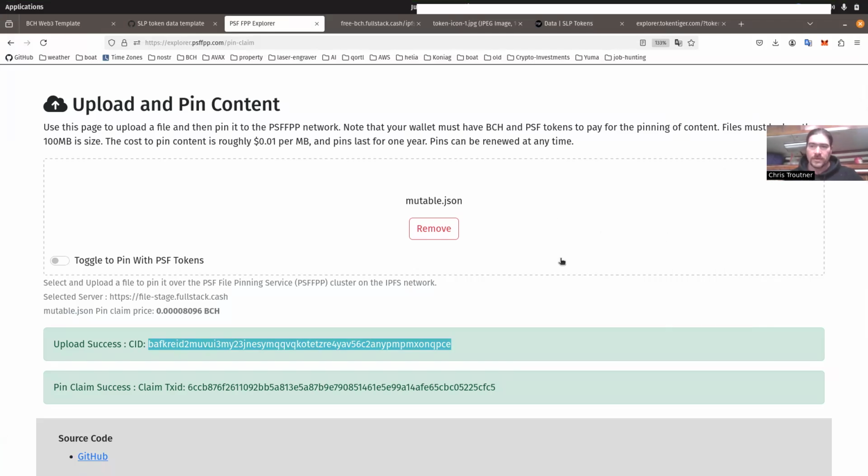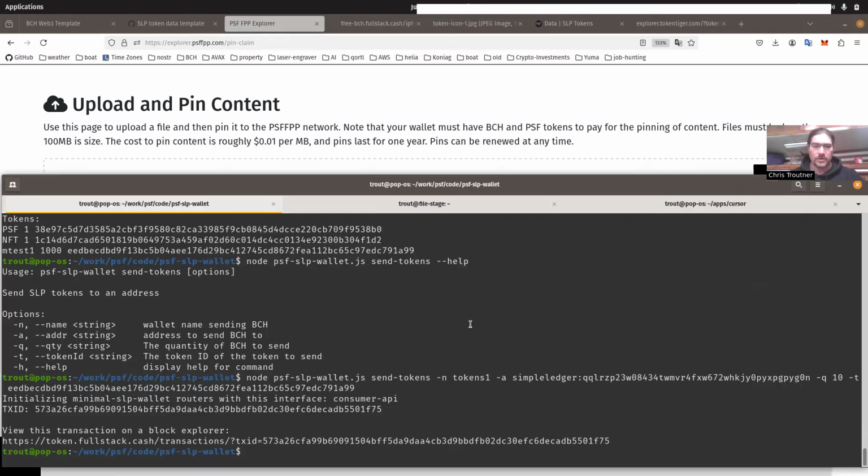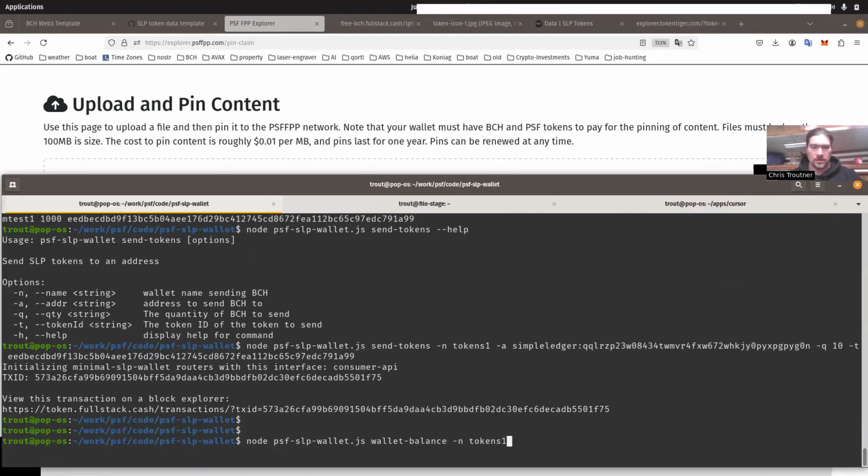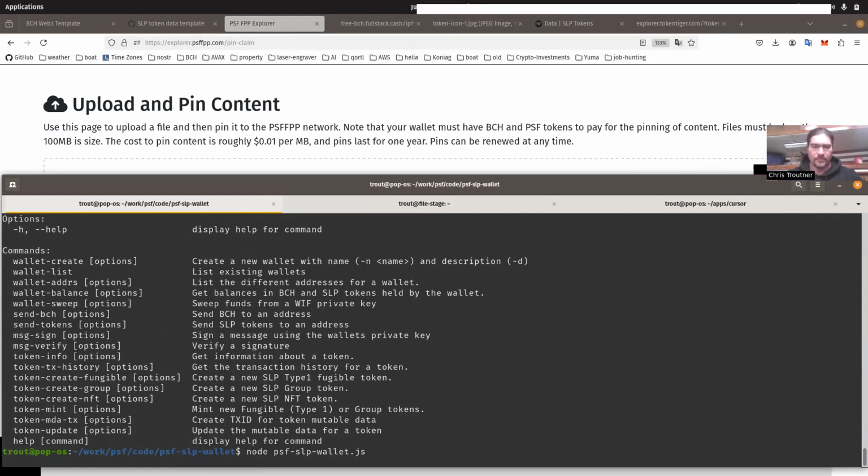Also, the only person who can update the mutable data is the person who has the private key for this mutable data address. If someone tries to issue the same transaction, but it doesn't originate from that address, it'll be rejected. So that's just an interesting thing to note. Okay, so our pin was successful. We don't actually need the URL, but what we're going to do is use that token update command again.